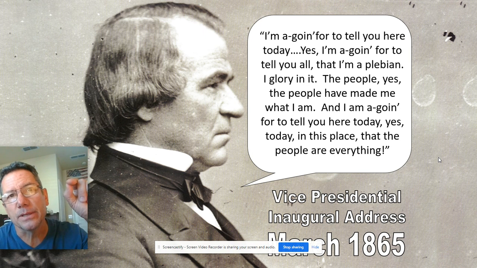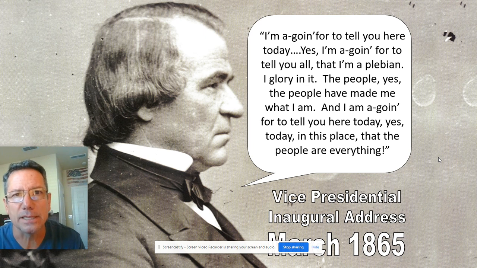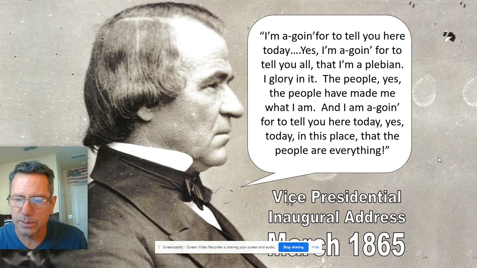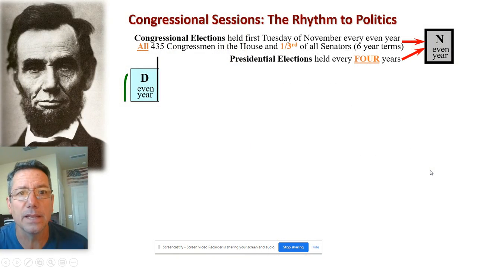But the radical Republicans had remembered him talking tough as a senator, and they remembered him talking tough as the military governor of Tennessee, that if he was to have his way, the South would basically be punished. And he didn't really mean the South. But remember, as we were talking in class before this whole coronavirus broke out, the Southern slaveocracy was the billionaire class of the time period, and he was against them. And so the radical Republicans were pretty excited that maybe, just maybe, if he was president, he would be tougher on them than Lincoln was.